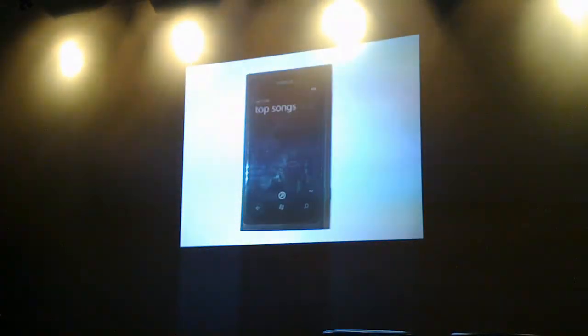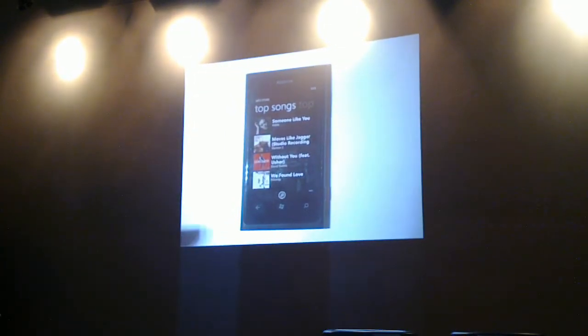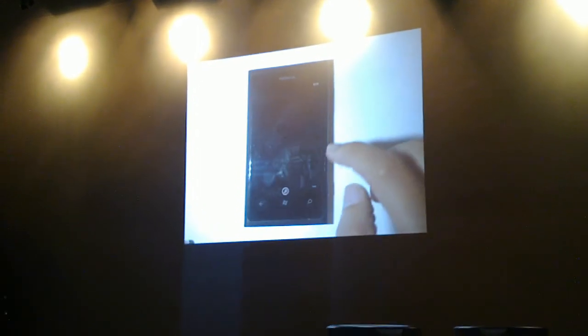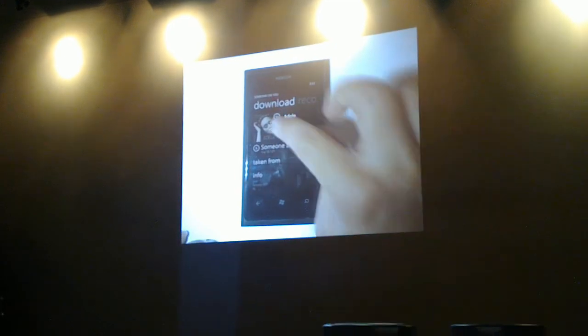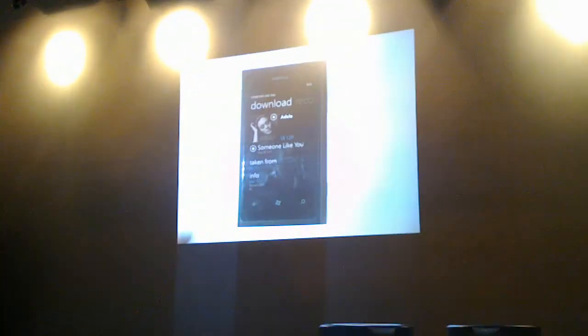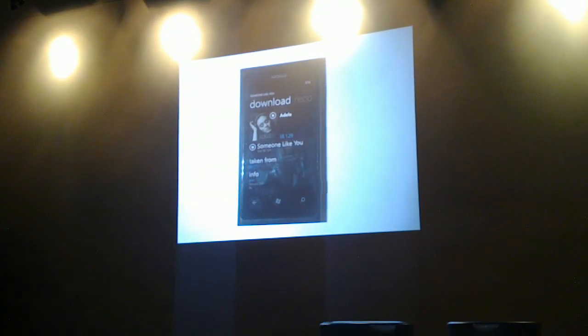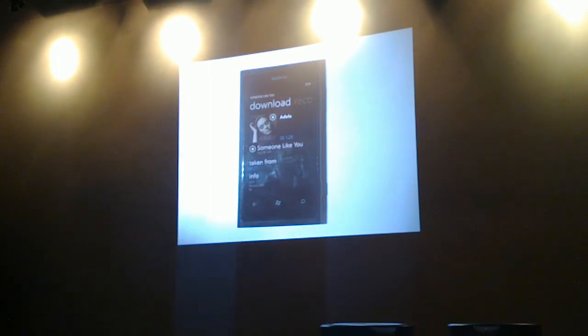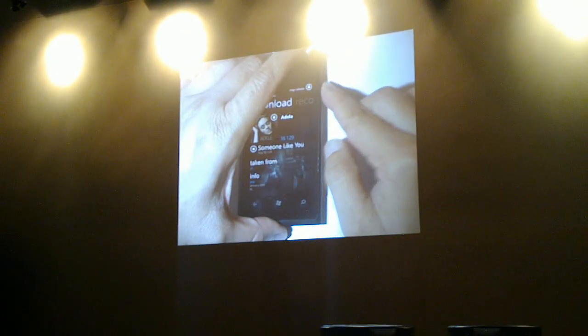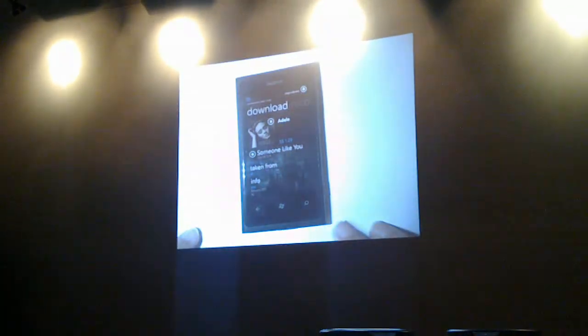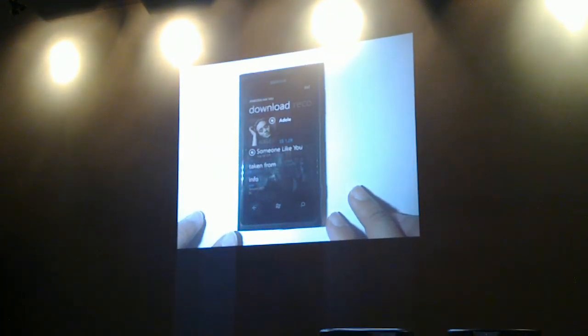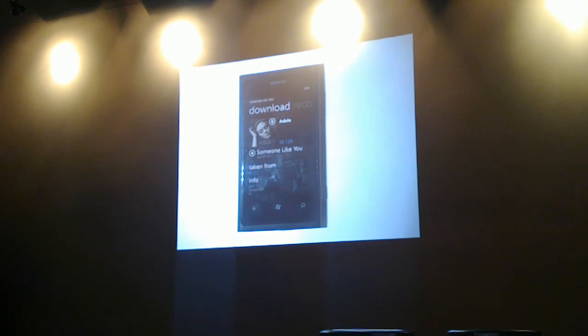If you click onto the MP3 song, you will be able to listen to the song first before you do the purchase. So you can pre-listen to the song, confirm that this is the song that you want, and then you do the download.